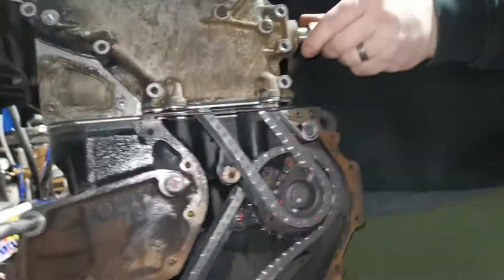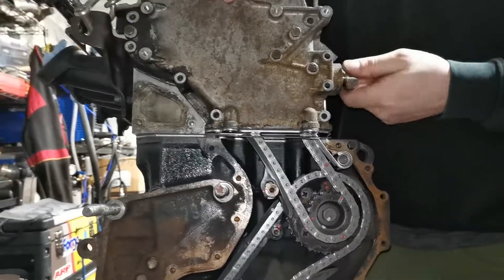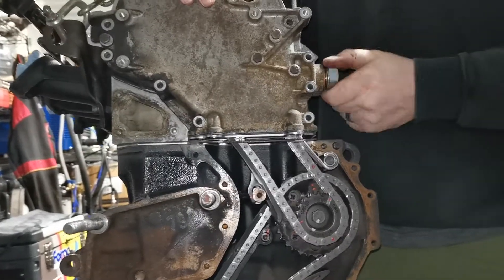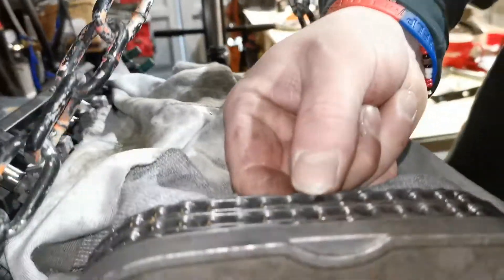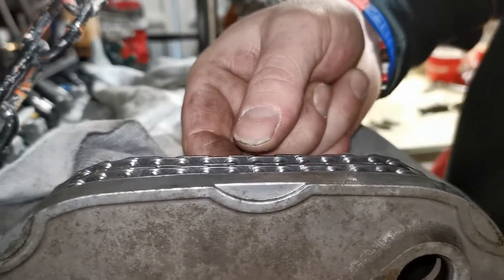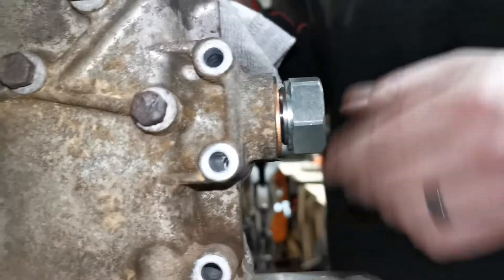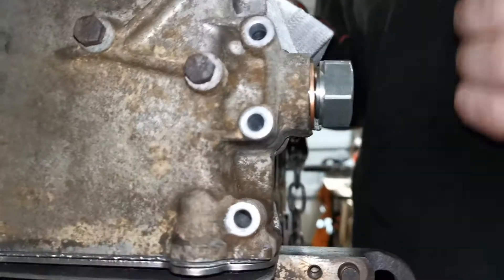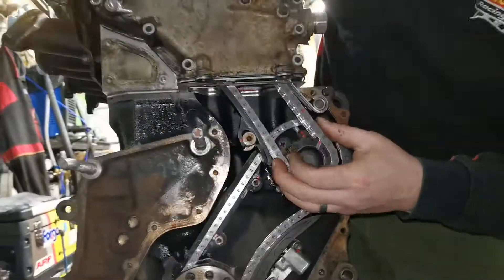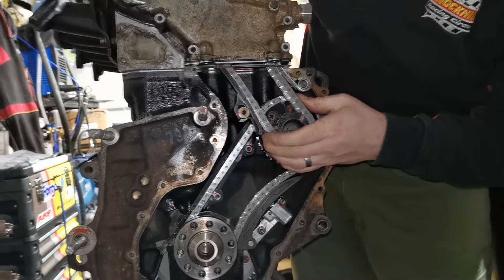I'll show you what happens when we screw the tensioning plug in, because I want it to make contact and maybe about a quarter turn preload onto this chain tensioner — we don't want it too tight. You can see we've got a very adequate amount of tension on that chain. There's zero chance of that jumping, but we also have a bit of a gap to fill. These get lubrication from the main oil supply and the main oil gallery from the head, so we need a couple of copper washers in there. That tight stops it backing off and stops oil leaking out. As you can see, we've still got a decent amount of tension on that chain, but also a good amount of slack — because we don't want to run it too tight.